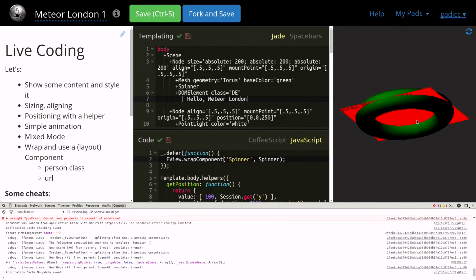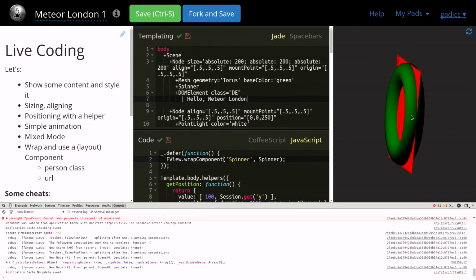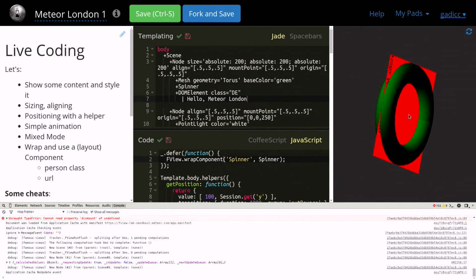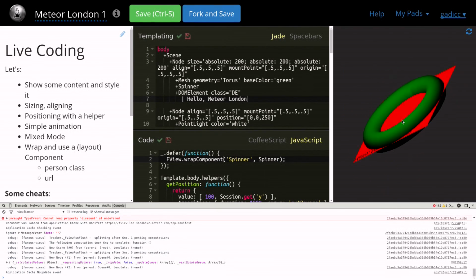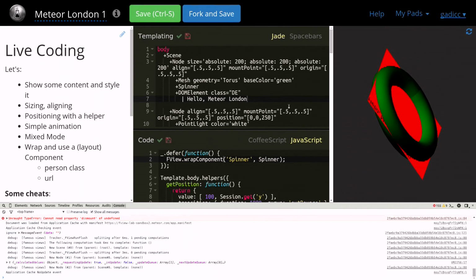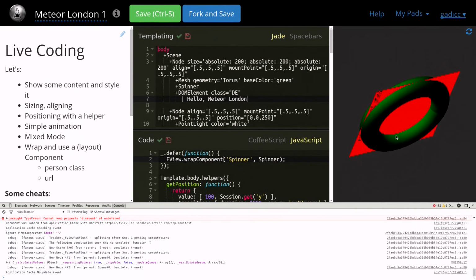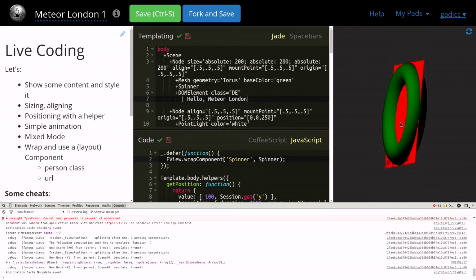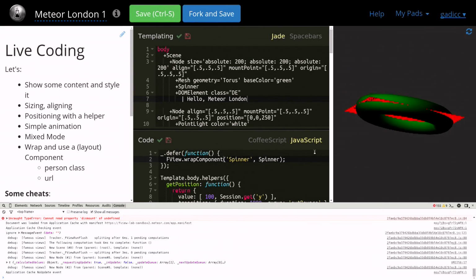And that's quite a big deal because usually to get things to overlap, the DOM uses one coordinate system and WebGL uses an entirely different coordinate system. But now we have one scene graph where everything automatically just fits in the right place. And obviously this is a regular div. You could have regular Meteor reactivity happening in there, whatever else.